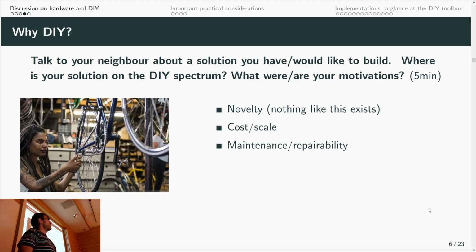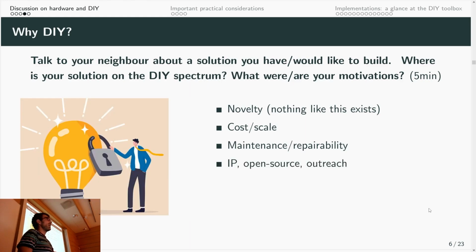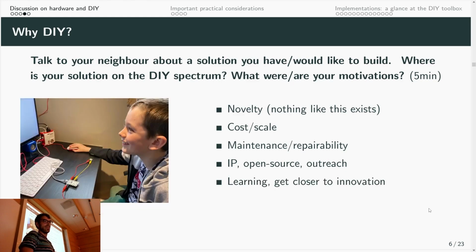Another thing I wrote down is maintainability. If you know your hardware, you're in a better position to repair it or upgrade it. It could be almost an ideological reason or a teaching reason. You could say, I want to make it open source or to share it with the community, open hardware, and so on. The fun, I relate that to the learning as well.